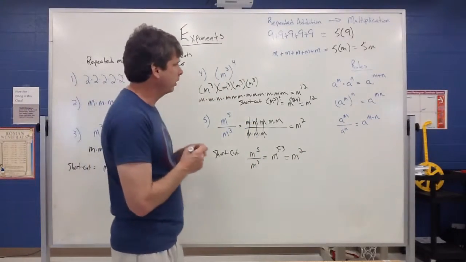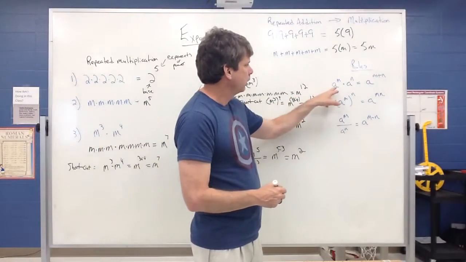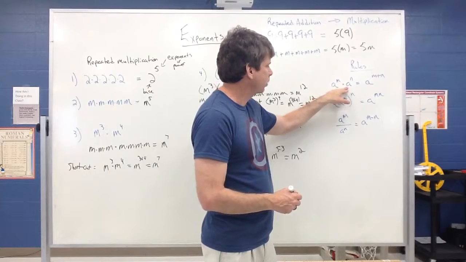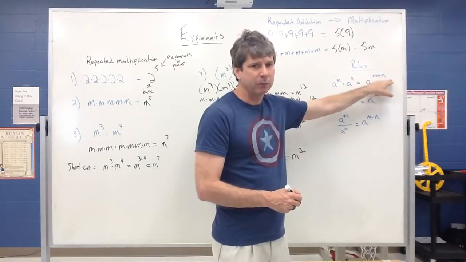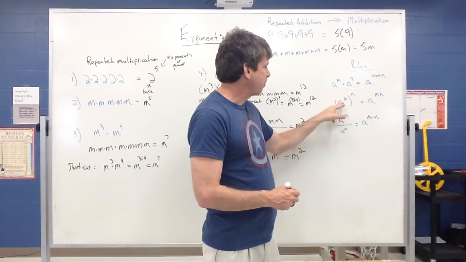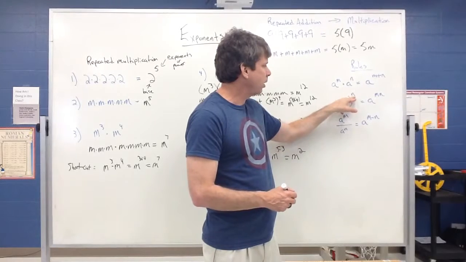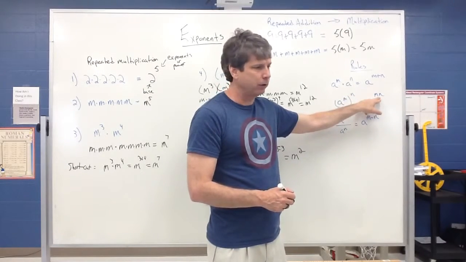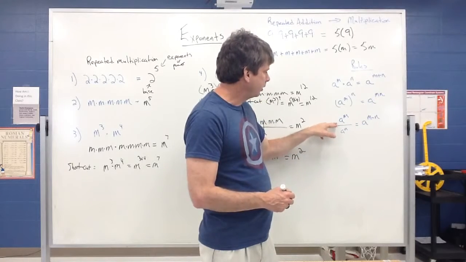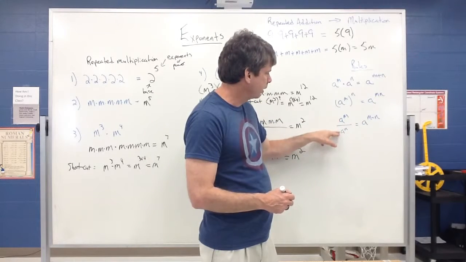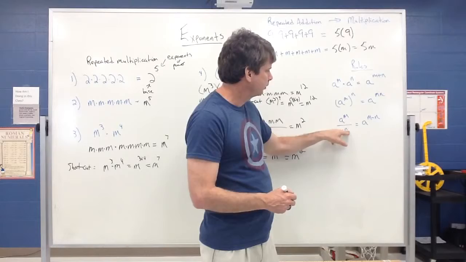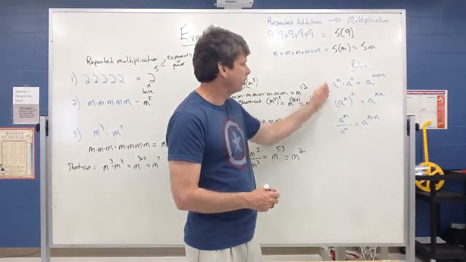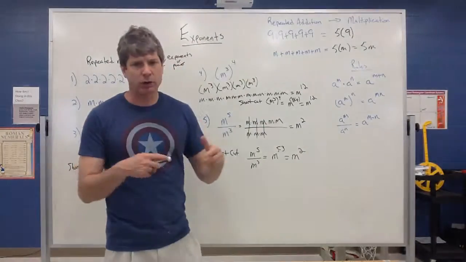So we pick up on, there's a couple rules that we have here. If we're multiplying with the same bases, we are allowed to add the exponents to simplify. If I have a power raised to another power, we can simplify that by multiplying those exponents together. And if I'm dividing where the bases are the same, I'm allowed to simplify that by subtracting the exponents. So we have a to the m minus n. So those are 3 rules that we can take advantage of as shortcuts.